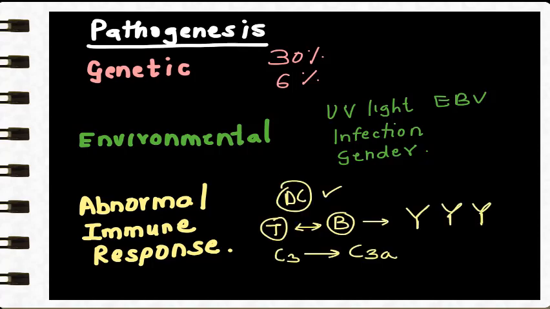Abnormal immune response. As you know, SLE is an autoimmune disease. So for abnormal autoimmunity, there are various factors which have been described. First is innate immunity, dendritic cells. Then a low threshold of T and B cells towards the nuclear antigen. Improper regulation of T and B cells produces more antibodies against the body's own tissue. Complement activation in the body causes inflammation and damage to various organs.